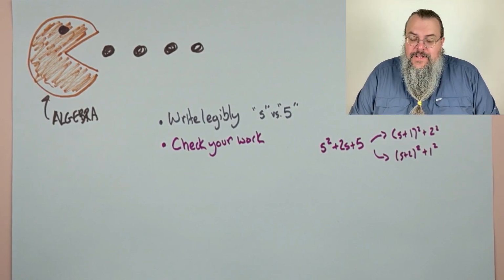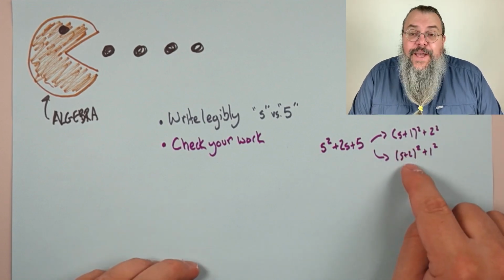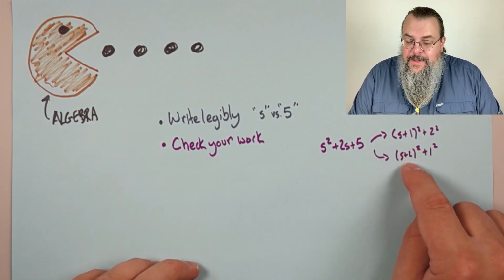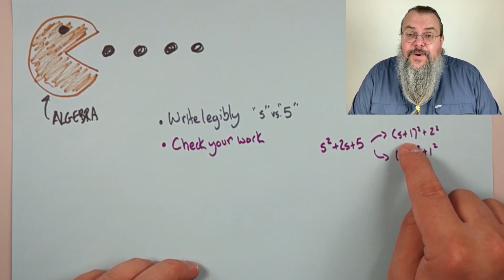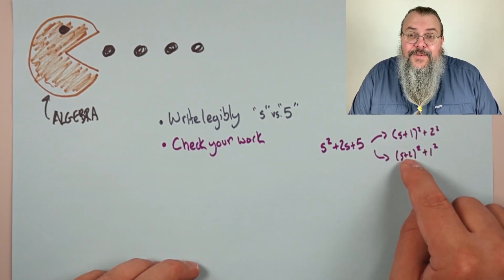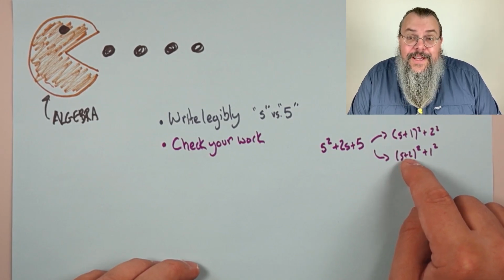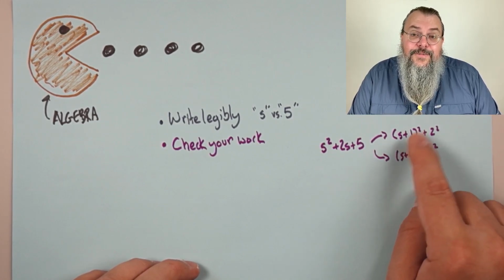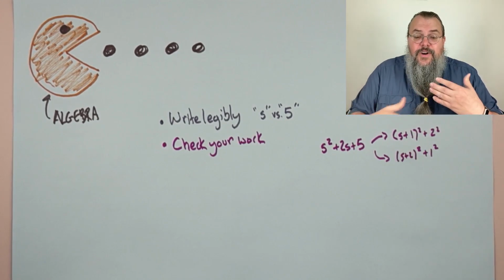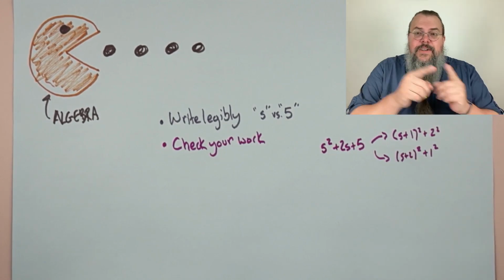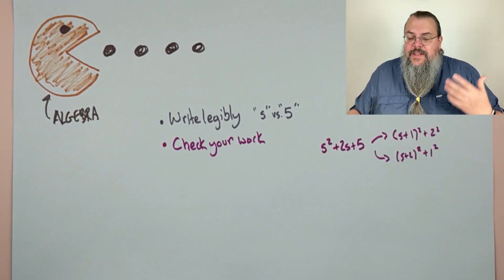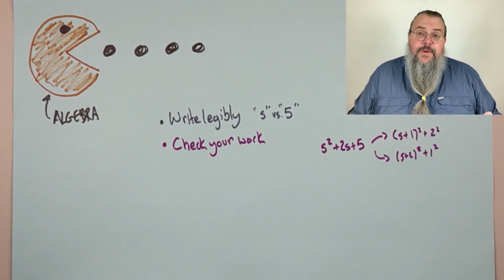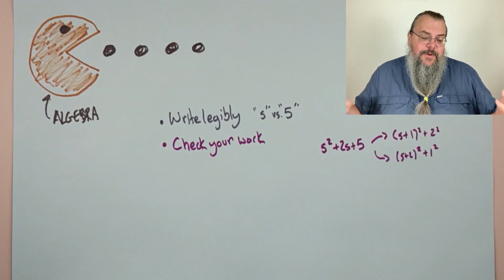We can say, well, imagine we expand it, right? Because we know how to take s plus 1 squared. That's s squared plus 2s plus 1. We know how to take s plus 2 squared. That's s squared plus 4s plus 4. So this is right. And just a small, quick tip: whenever you factor, just multiply it back out to make sure things match. The small things will help prevent big things from going wrong.